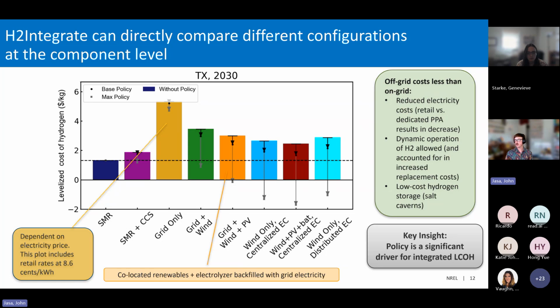I think I want to highlight just a few more key insights here, which is that often off-grid systems are actually cost beneficial compared to on-grid or grid-connected systems, which may be slightly counterintuitive. What we found was that by avoiding the grid interconnection setup and by allowing us to have just complete control over the renewable energy assets as they're installed and invested in, you're able to get to a lower actual value for the levelized cost of hydrogen, which is fantastic.